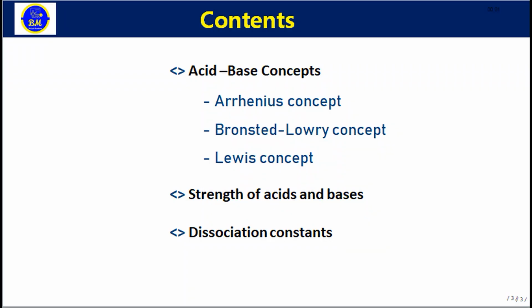Our content from Unit 1 is focusing on 3 points. The first content is acid-base concepts. This concept is described by 3 different theories. The second content is focusing on the strengths of acids and bases. Depending upon the dissociation of hydrogen ion and hydroxide ion, we classify the strengths as strong acid, weak acid, strong base, and weak base. Based on these terms is generally what we call the strengths of acid and base.